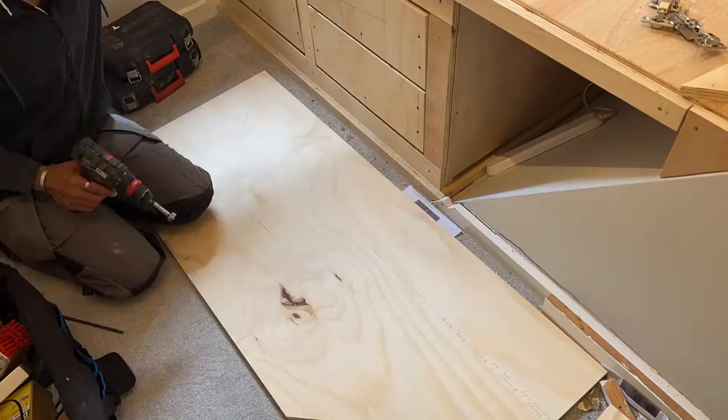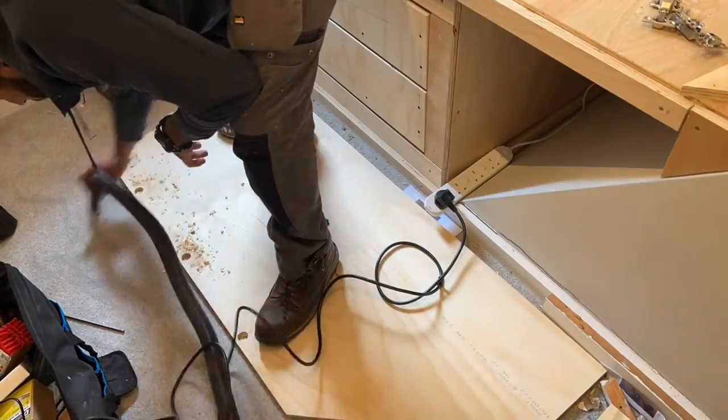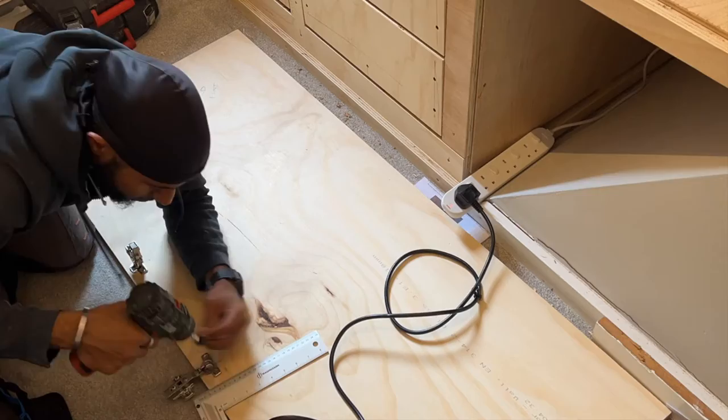Now for the door, I added three hinges. It did take a bit of adjusting afterwards because of the angles on the door. I did actually trim the door down a little bit, but I got there in the end.